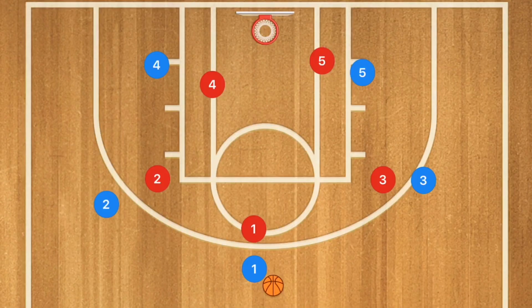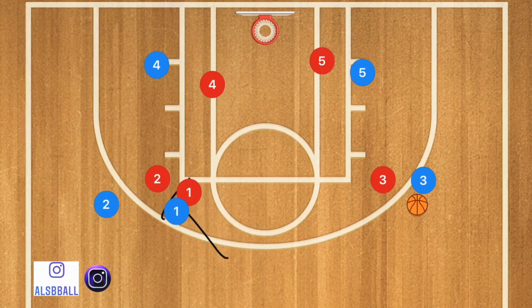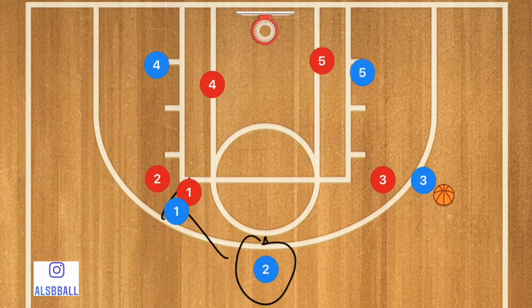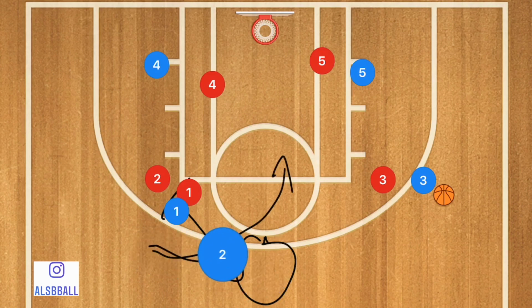Okay, so in this first play, we're going to have player 1 passing to player 3, and he's going to go and screen away for player 2. Player 2 is going to use that screen. He's going to pop up top at first. If he has that shot, he can take that shot. The other option is instead of going up top, he can cut straight down the middle of the key, and that's our number one option.